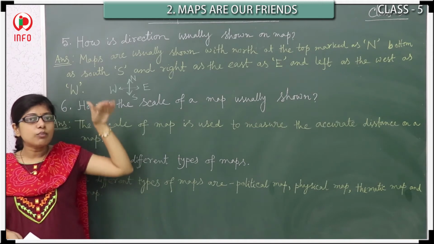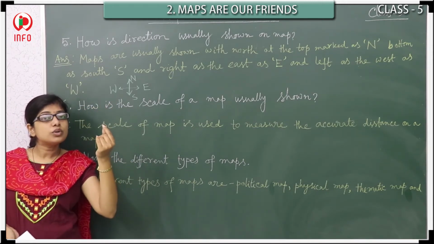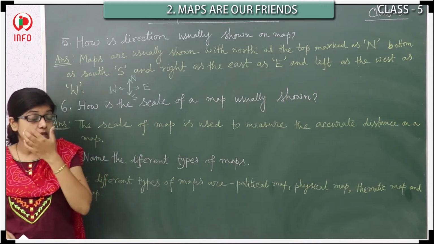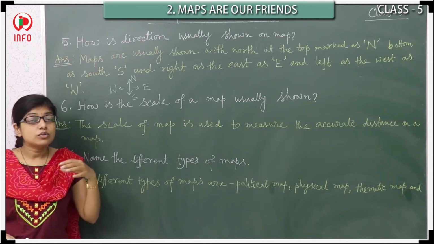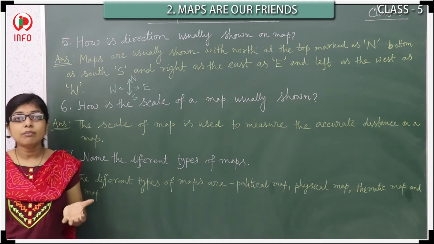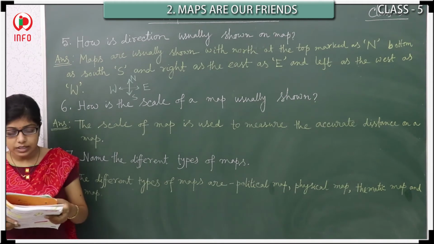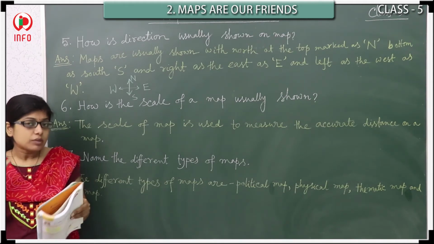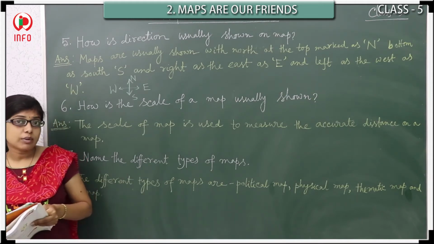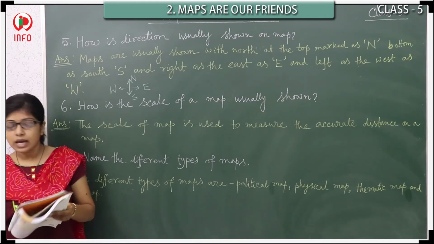Whenever we move upward, what is going to happen? The distance between two longitudes is not remaining the same. The distance between two latitudes, they are not remaining the same. So that's why we have to keep in mind that whenever we are going up or down, the distances are not remaining accurate, because whatever we are doing, we are generally doing on the basis of the equator. So that's why it happens.